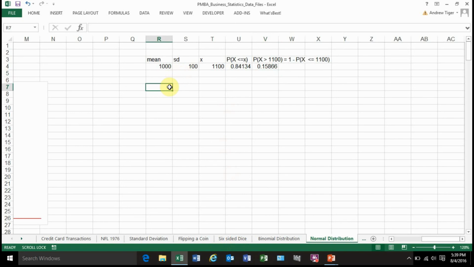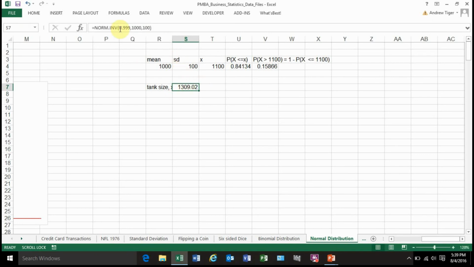And so what is my tank size? X, and you're going to use norm.inv. And I want my service level, which is a probability of 0.99, the mean of 1,000, and the standard deviation of 100. And that means that if I have a tank of 1,232 gallon capacity, the chance that I would exceed that is 1%. The chance that demand would be less than or equal to that is 99%. So what if I say, well, I want to make it 99.9? Well, then a 1,300 gallon tank.